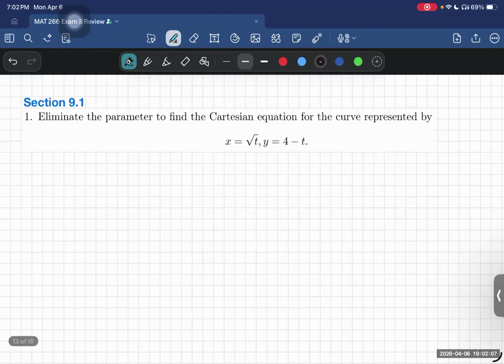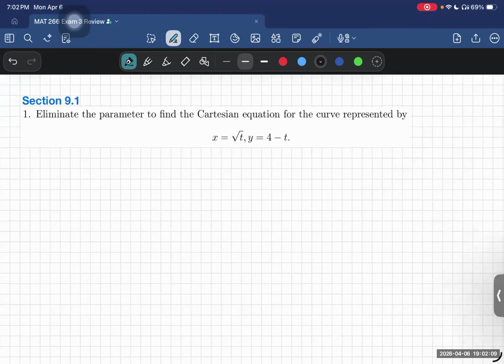Okay, moving on to the next section. So we have section 9.1. All right. Any question? I've not checked the chat box in a long time. Okay, yeah. If you have any questions, please feel free to ask in the chat box. Okay. All right. If no one has any questions, let's start then.